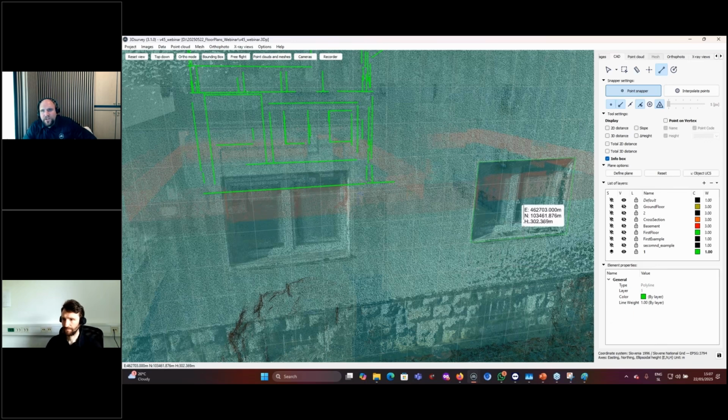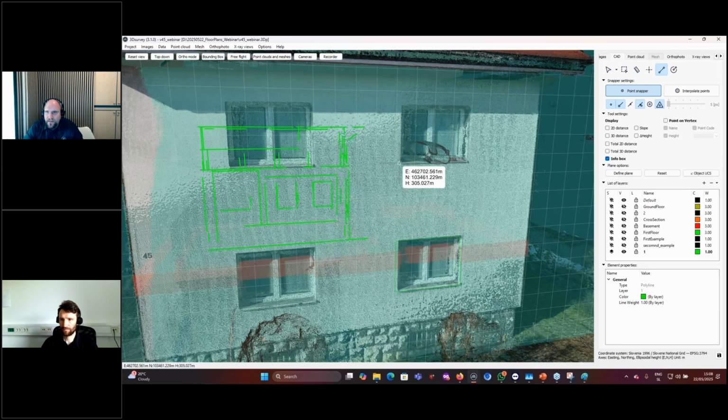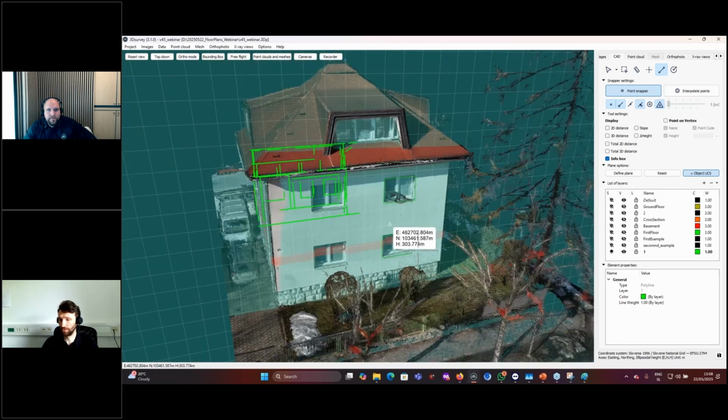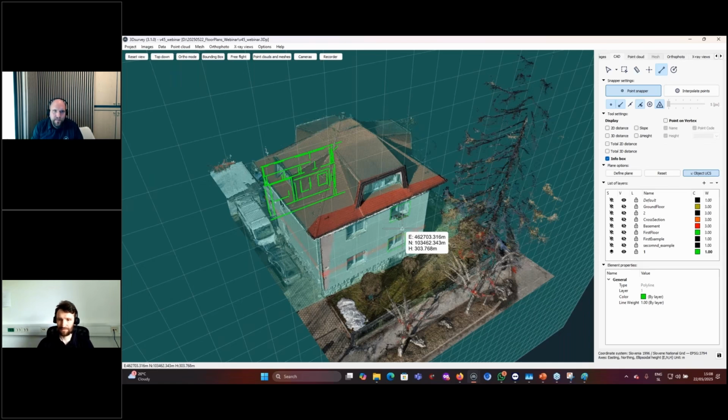So this was now just a window, but it was not done the best way. Actually, how this should be done is just press object UCS, we press F8, just like in AutoCAD. Now I'm drawing a straight line, going straight up in this direction, and then we just go like that, and done. Yeah, and as you mentioned, you could use drawing on images if you had the original images loaded in. Yeah, so I would say for this kind of application, I think this is still the best way to go about it.